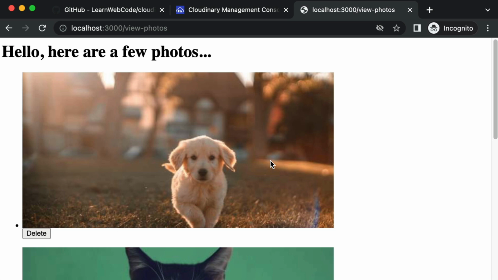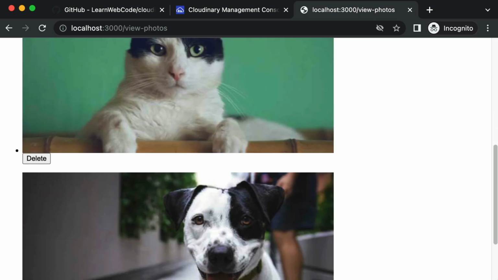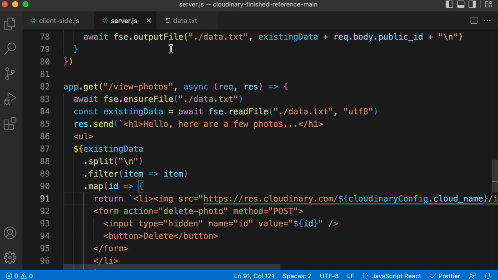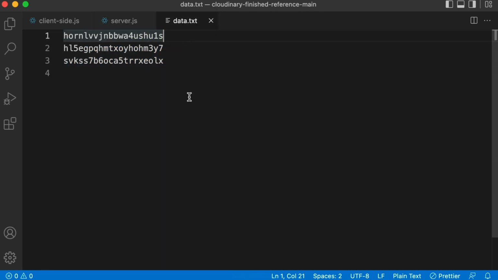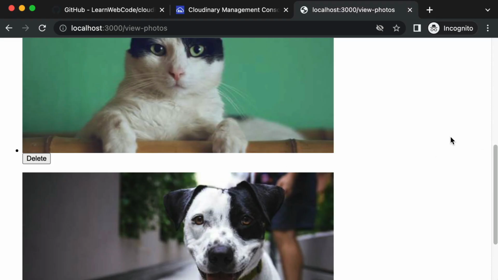So Cloudinary keeps the original high resolution copy, and then it's that easy to create alternate versions, right? And all we needed to keep on our end in the database is just those public ID values. And that's it. For a really quick example, I did also include a delete feature.